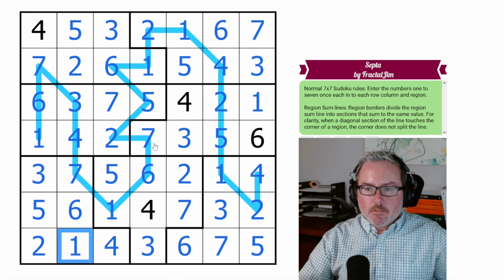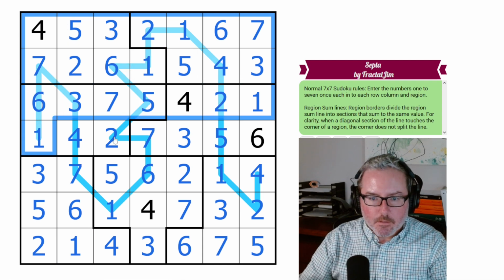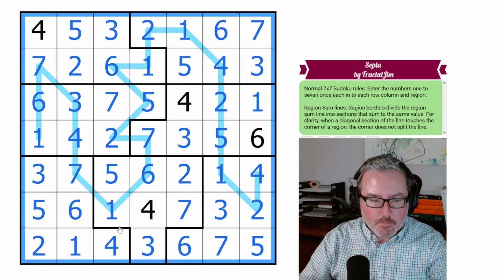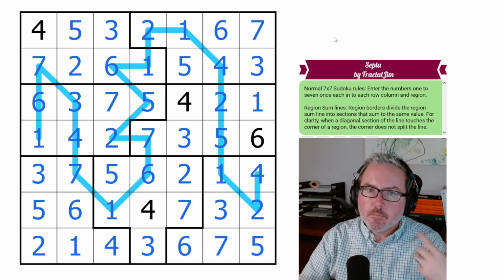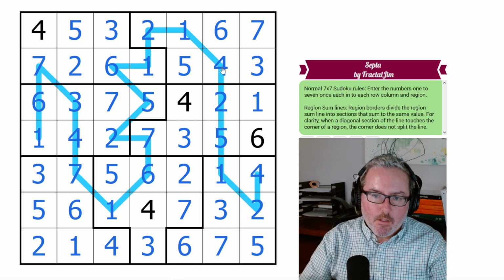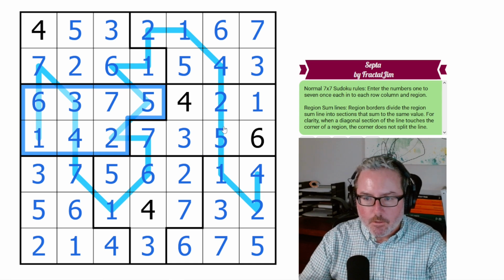So that was a quick little Sudoku. I'm sure you guys probably did it quicker than I did, just because you'll probably see things quicker than I can sometimes. But it was a nice introduction, or at least for me, an introduction to 7x7s, where you have this somewhat odd layout of regions and how they all work together.